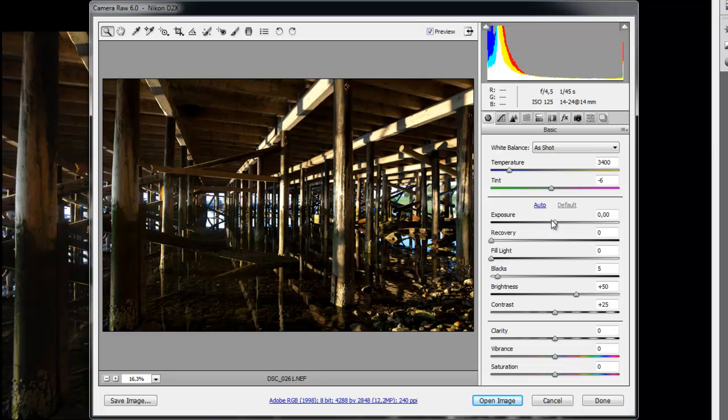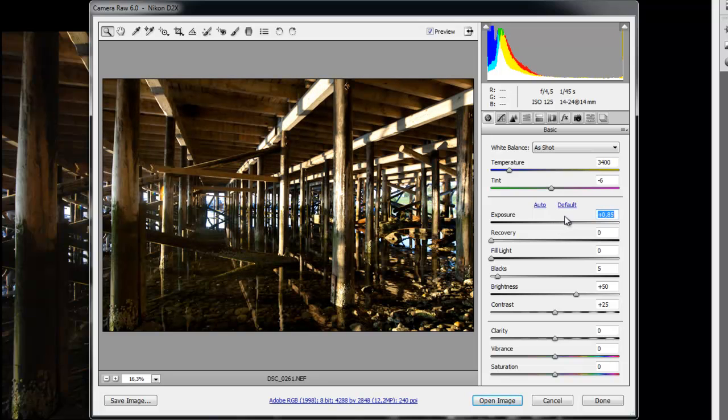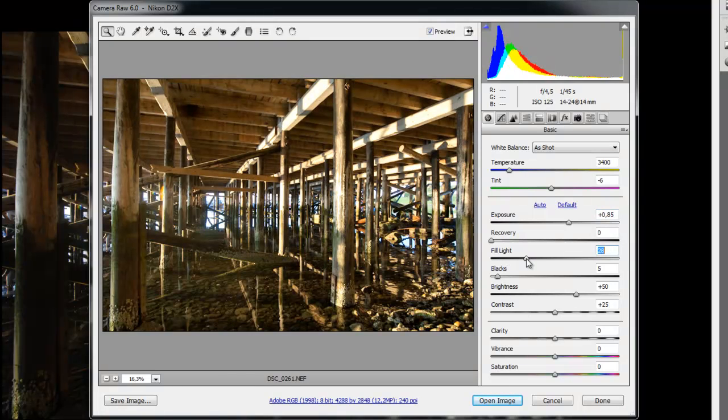But just as well, I'm going to push the exposure a little bit up, and I'm going to do this fill light to get some more light into the image. And I'm doing this not because this is how I like the image, but because I would like to explore some more functionalities of the Adobe Raw converter.